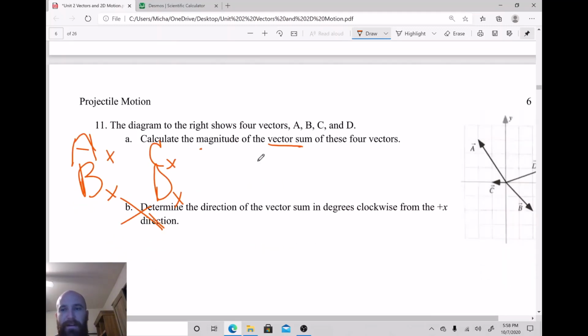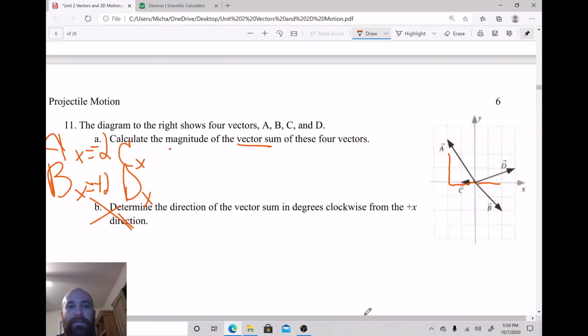Okay, so for A, our X component is, I've got -2 for A, right? Because it goes backwards by 2. So A equals -2. For B, I've got an X component of +2, because again, how far along the X-axis does it go? 2. For C, I've got an X value of -1. And for D, I've got an X value of +3. Combine all of those together, and our resultant, I'm just going to call it R, because why not? The X component of our total is -2 + 2, -1 + 3, which is, I think, +2.